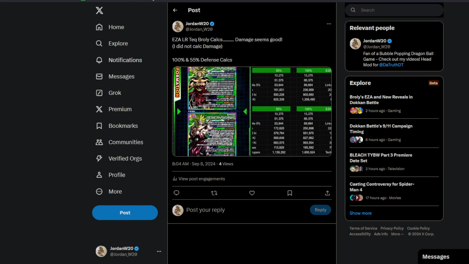We've got some EZA defense calcs here for TEQ LR Broly, the old TEQ LR Broly, not the new one. This is the one from the second Broly movie. This guy came out as the part 2 whenever the Go Bros came out for Saiyan Day several years ago. What was this, 2019, I believe, is whenever this guy came out, so it's been a long time since this guy's released, and we finally have his EZA.